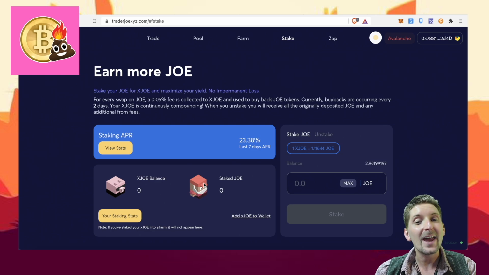That's the way it works. You cannot lose your Joe by doing this. You're only going to come out with more Joe. So hopefully the price of Joe has gone up too, and that's double win, win-win.